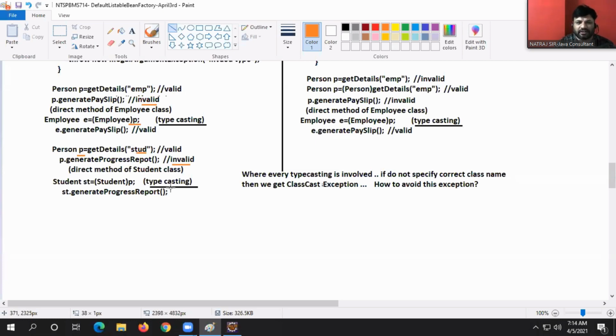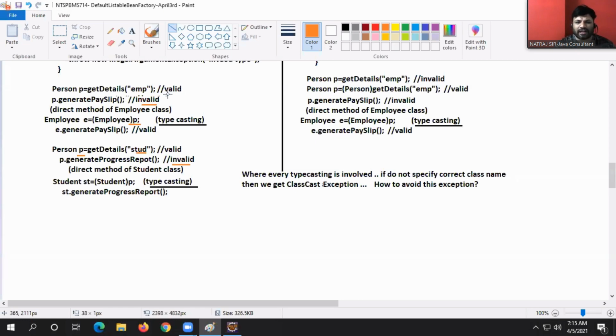Suppose it is returning a Student class object and in the typecasting you have given Employee, so you will get a ClassCastException. Suppose it is returning an X class object and in the typecasting you have given Y, then you will get a ClassCastException. So typecasting should be avoided.